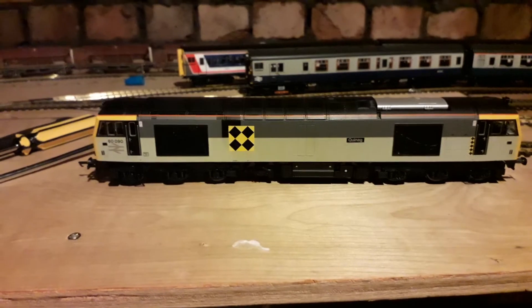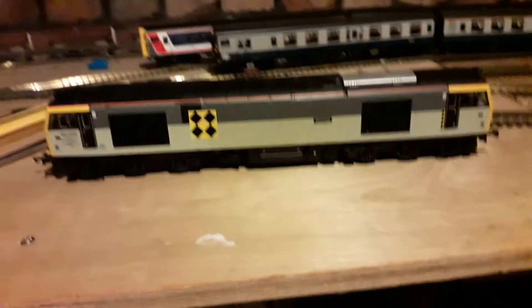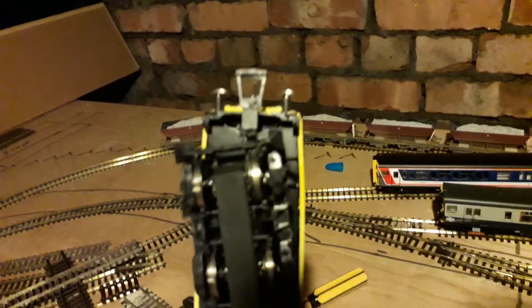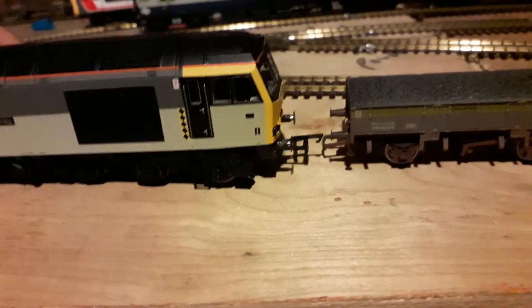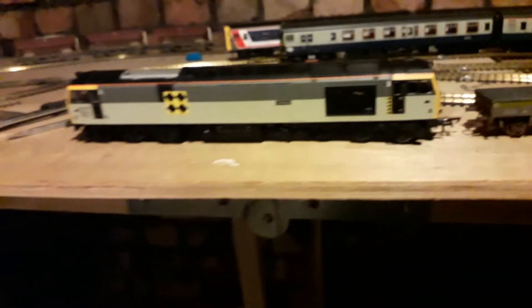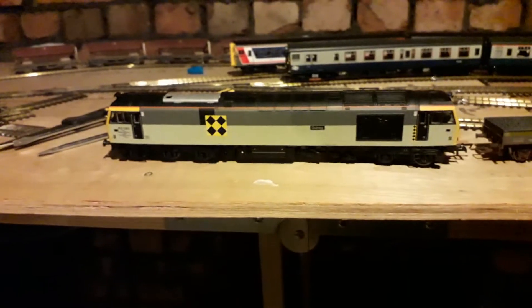The other annoying thing is the coupling system — it's mounted to the body, not the bogeys. So around some corners it's fine, and some corners it's not; it depends on your loads. If you look at these wagons, it pulls them around the corners fine because they're weighted down. But I've put on these little Dapol wagons — because they're not that heavy, they're quite light — if that's at the end of the loco when it's pulling around the corner, it'll rip them off the track and derail them. Happens virtually every time. It's another cock-up Hornby have done, and it's something they haven't learned from because it was on the earlier model of 60s and yet it's still on here.